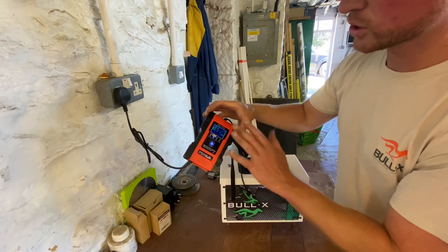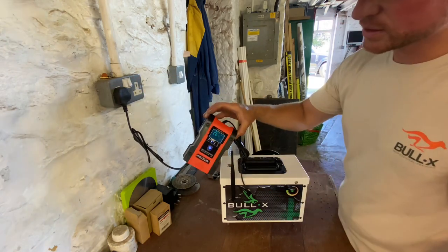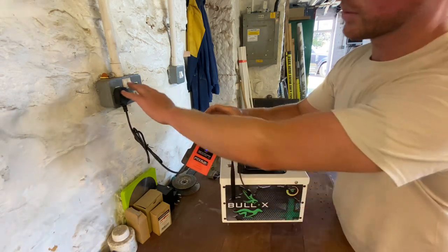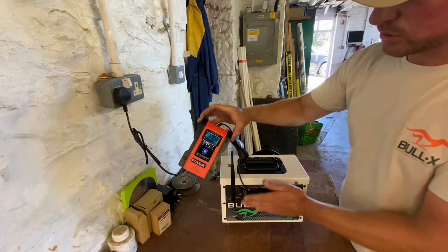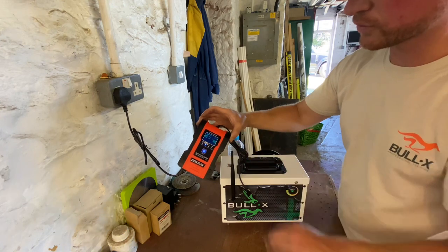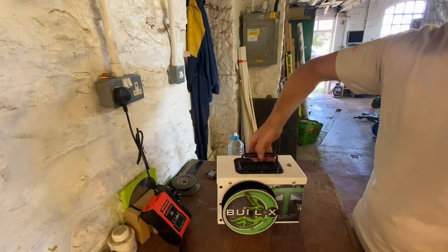These are smart chargers, so they can be left on trickle charge plugged in, but please do not turn off at the mains and leave plugged into the machine. This display will drain the battery eventually. So if you are leaving it on trickle charge, just leave it on at the mains and leave it plugged in here, and it will keep it topped up. Once it says FUL on the display, that's fully charged. So we can go ahead, turn the power off, unplug it, and you can store your machine ready for your next training session.